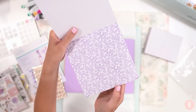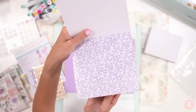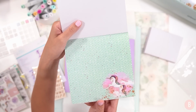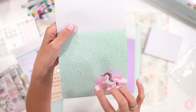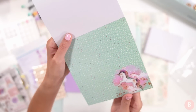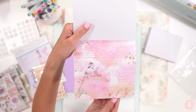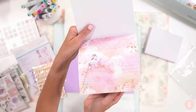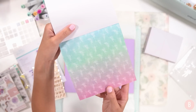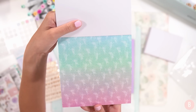And we have another floral, but this time with a white background and then the purple on top. Then we have, ooh, this is pretty. I don't know that I'm very fond of this, but I'm really fond of this pattern up here. So that's a way you can get creative, is just taking portions of the paper. We have a little fairy there. This is going to be a challenge for me. This is definitely something I wouldn't necessarily choose for myself, but again, that's so refreshing.